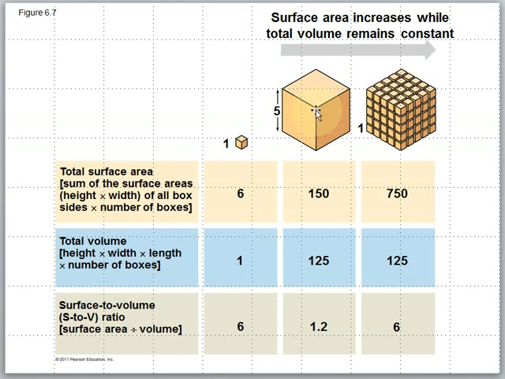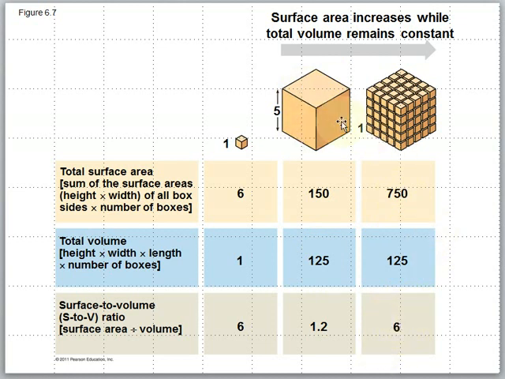So what's a way around that? Well, you could have the same size of this large block, but divided into many, many smaller blocks. And then, see what happens? You have the same total volume. These two have the same total volume, but because you've divided it up into many, many small blocks, you have a much larger surface area, and that ratio is back to where it needs to be.